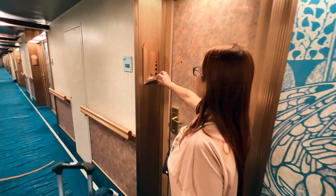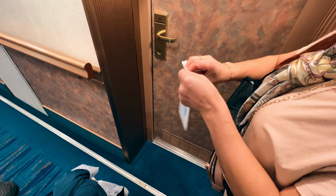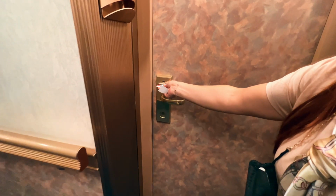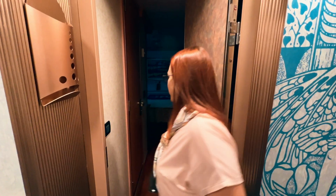Rest assured, when we did get to our cabin, and you normally get your room key right next to the door, my room key said TBA instead of my first name. So it didn't say Irina, it said TBA. And that's after we had already checked in at the actual port for the first time, and then they kept checking the cards. The card said TBA, and we went through about 3 different checkpoints, and no one noticed anything odd that would raise a red flag. They just let us on board.